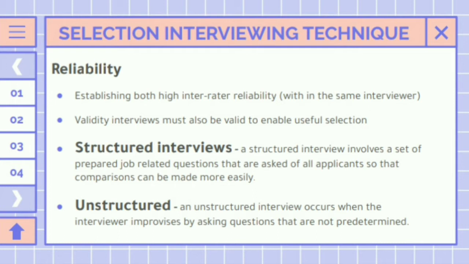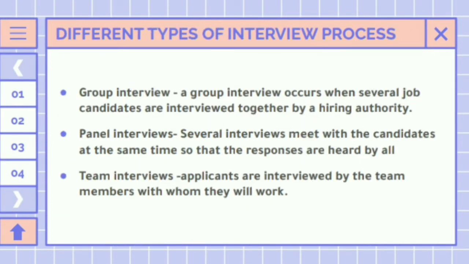While the unstructured interview occurs when the interviewer improvises by asking questions that are not predetermined. A semi-structured interview is a guided conversation in which broad questions are asked and new questions arise as a result of the discussion. And aside from the job interview, there are some other kinds of interview, which is the group interview.